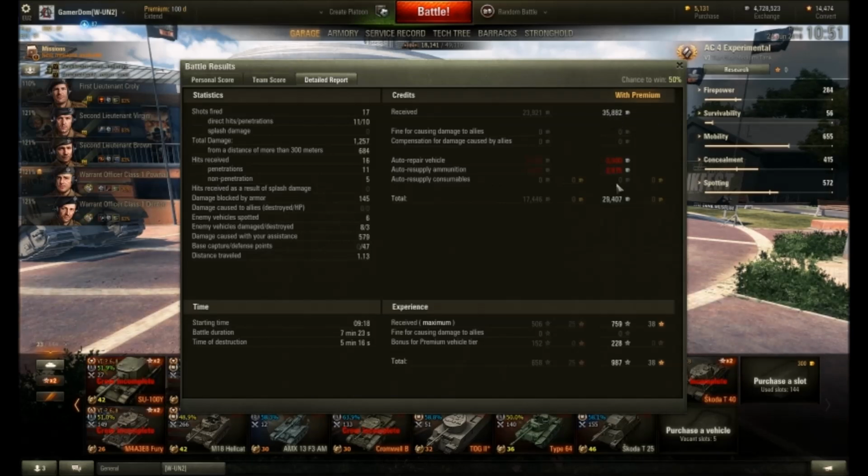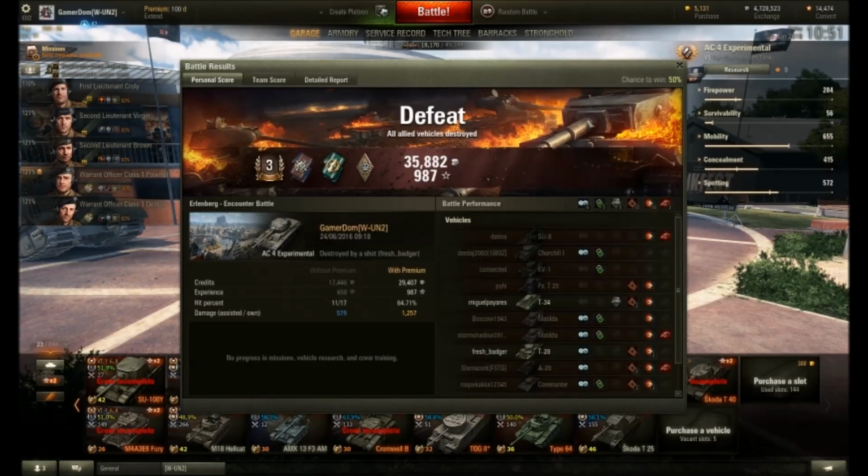And the most important thing about any premium is how much do you make out of it. Well, not bad actually. Nearly 36,000 credits after rebuild costs and everything else. Just under 30,000, so that's pretty good. Received bonus for the premium vehicle, 987 XP with the premium account, which is pretty good. Yeah, I don't mind this tank at all. We'll try it again, see what we can do.